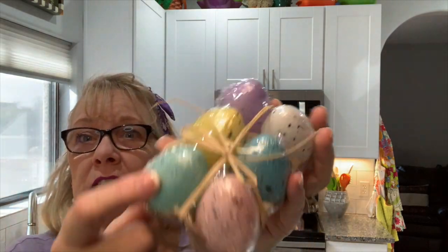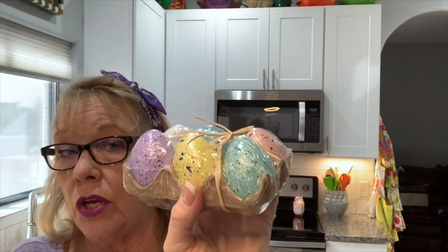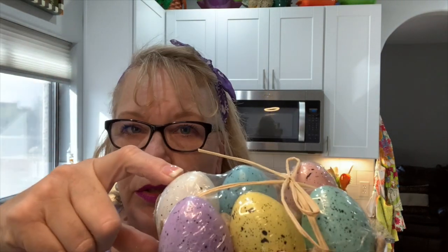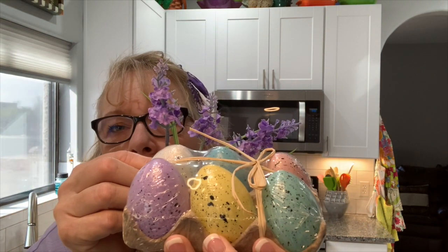Then I found the egg carton with the speckled eggs. I had already hauled the one with the gold eggs, but I hadn't seen the speckled before, and so I picked this up. This is another DIY, probably for a tiered tray. Have you ever seen when they do gardening and they take real eggshells in an egg carton and put a little dirt in them and start a plant growing in the eggshells? It's supposed to be a super easy and great way to start plants. It's also a really cute idea for a DIY. So I'm gonna try and get these open somehow. I was thinking, how am I gonna do that? I'm not really sure. I might just have to cut into the top with scissors and break it so it looks broken. Then put probably some moss inside and a stem of something growing out of it so it looks like something's growing out of it, much like if you were starting your own garden. Okay, I hope somebody can understand what I'm saying there. If not, I can't help you.